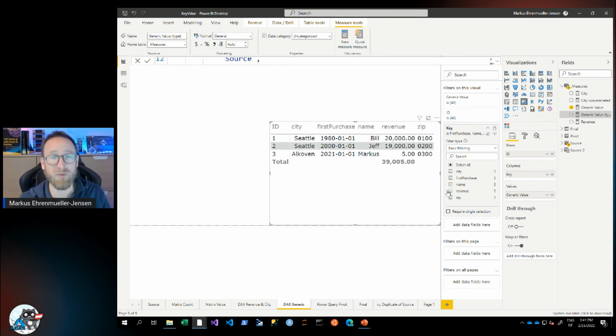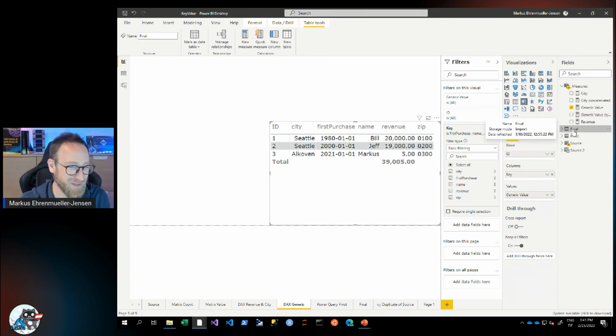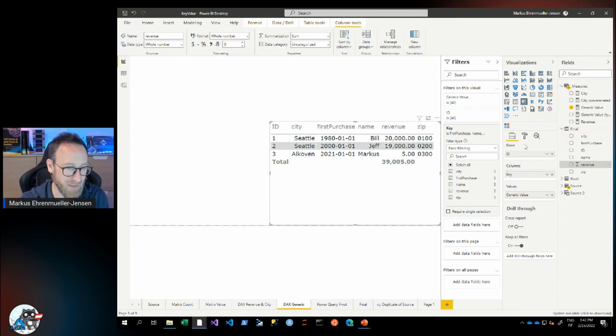So I have a Power Query which is also looking for the data types, and from the data types it knows what to transform into what. So I get actually real columns into the model. This is like what we have in this final here. So this is done over Power Query, so that I get real columns with the corresponding types. The revenue is a whole number, and the name is a string. The first purchase should be a date. So this is what Power Query then takes care of. And you can also push this even further.